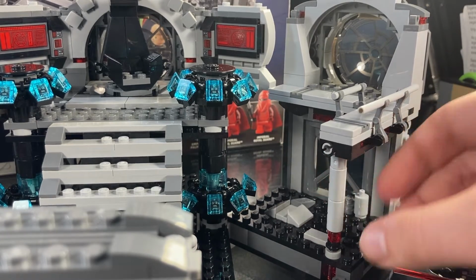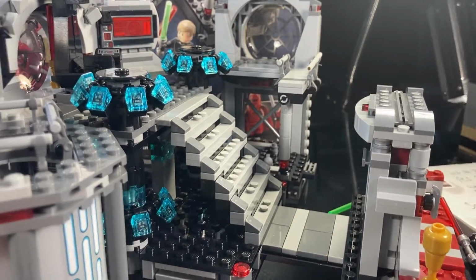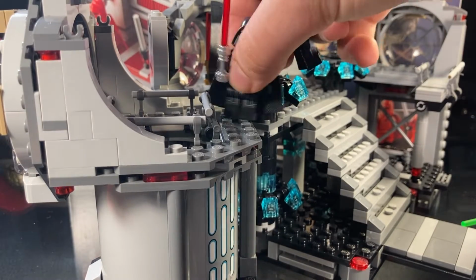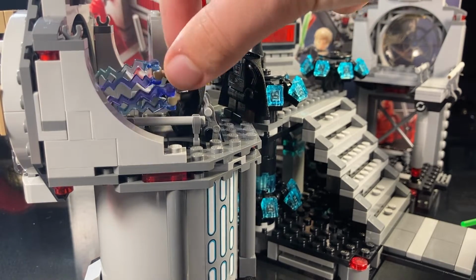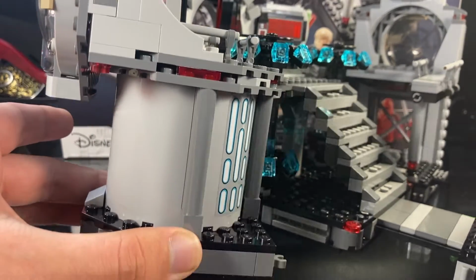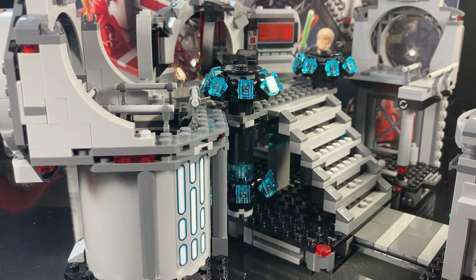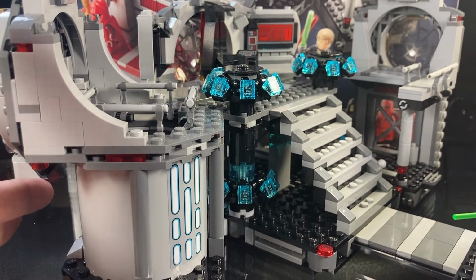Let's go on to the last part of this set, this other side piece right here. I'll turn the camera around. All right, so this part of the set, you're supposed to have Darth Vader recreate the scene of Darth Vader throwing Emperor Palpatine down the reactor shaft, and that's kind of it. He just falls down there. You have to lift the set up to get him underneath. Yeah, that's kind of it about the set. There's not much play features compared to the last one that we got in 2016, but yeah, let's move on to the actual review.